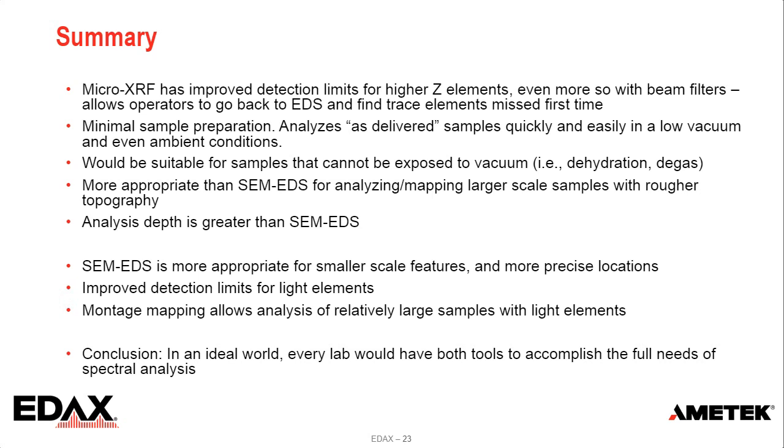Next question is why the perpendicular incidence of the exciting beam avoids shadowing. So that's because the X-ray beam is straight down. So if your sample has high topography, it will not be affected. But if the X-ray beam is at an angle and your sample has high topography, the X-ray beam will be shadowed by the high topography of your sample.